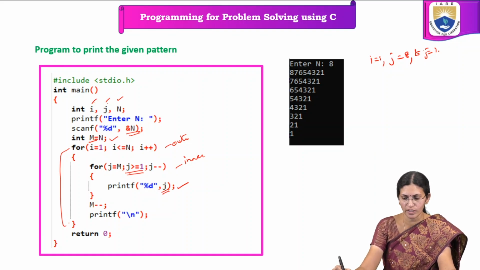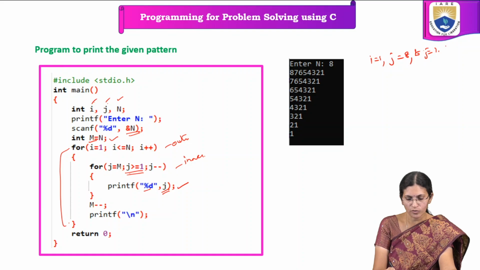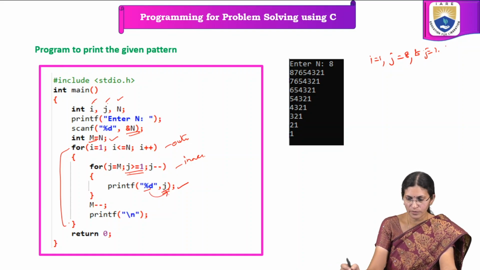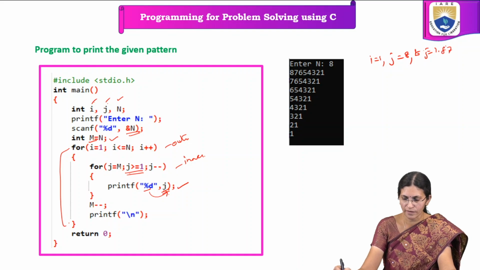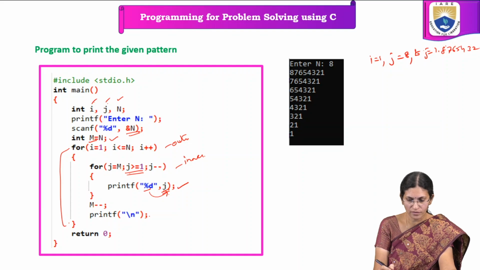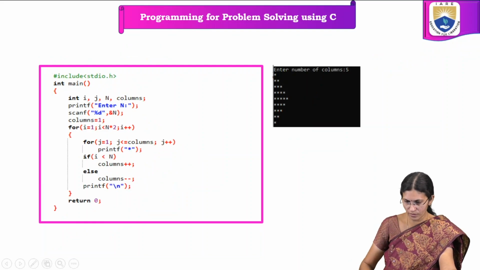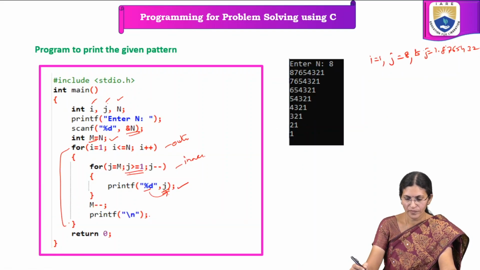The corresponding value of j is printed in the same line. The %d specifies the value of j. Now after printing these values 8, 7, 6, 5, 4, 3, 2, 1, the cursor moves to the next line, and then the m value is decremented by 1.